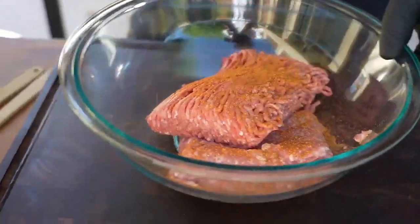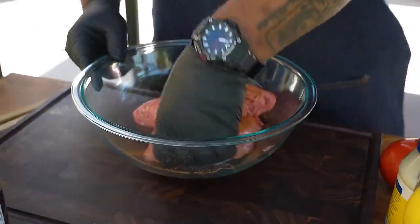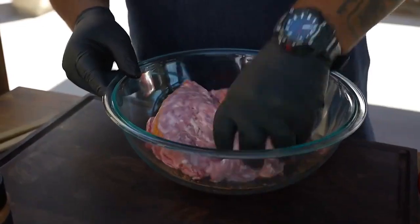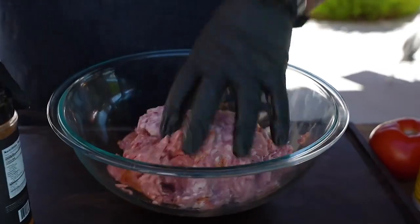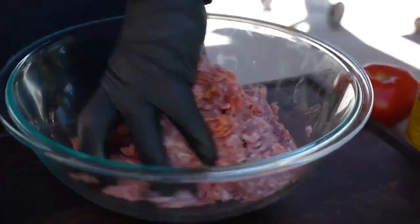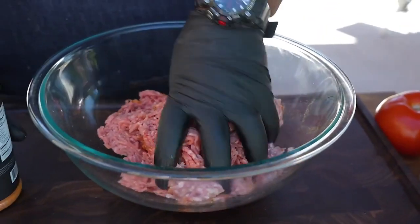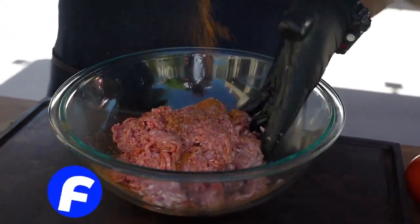Look, this right here is fire. Now, you can use the traditional salt and pepper. That does work, right? Now, I'm going to talk about this part right here. I don't want to work this meat too heavy, you know what I mean? I just want to get my seasoning on the inside of it. And as I'm mixing it, when I go to make my patties, I don't want to compact it. You want to keep it a little bit, I don't know the word for it, I call it aerated or something like that.